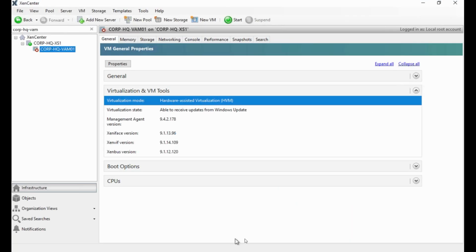The last step before upgrading to XenServer 8.4 is to install the latest version of VM tools onto any virtual machines that you have. There's an installer for both Windows and Linux, so just update your machines before you do the upgrade, and then everything should be fine afterwards. As you can see above, I only have the one machine because it's a gold image for a Citrix Virtual Apps and Desktops implementation. And as you can see there, the management agent has been upgraded to 9.4.2.178. Yeah, it was quite a simple install with just 2 reboots needed to complete the installation.